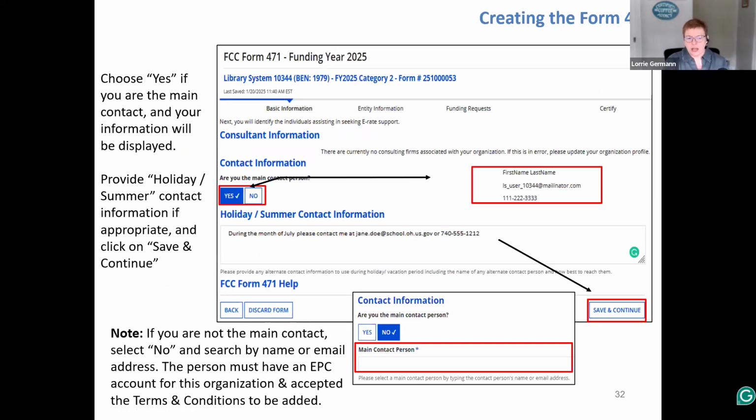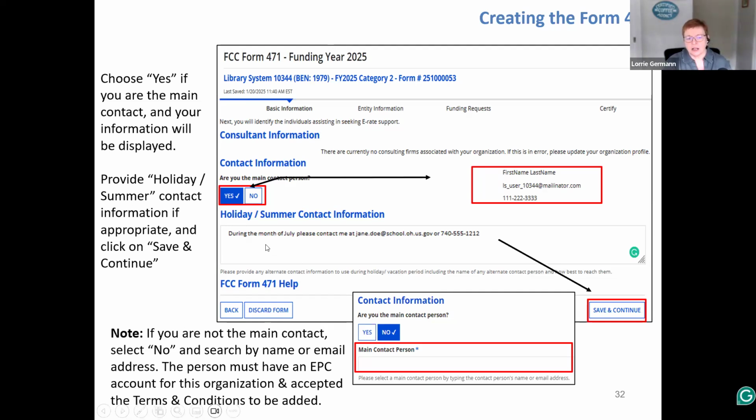We do have to identify the main contact. This is the individual that the reviewer will reach out to, will email to say, hey, there are questions out in the portal. It's going to ask, are you the main contact? We do not manually key in our contact information here. I'll indicate yes, and then it's going to populate the name, email address, and phone number of the credentials of, basically, however you logged in. Whatever credentials you use to log in, that's whose information will pop up there.